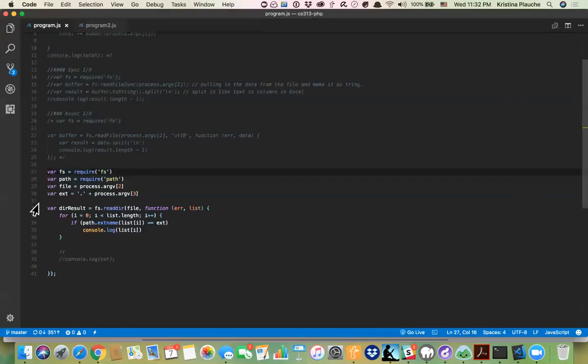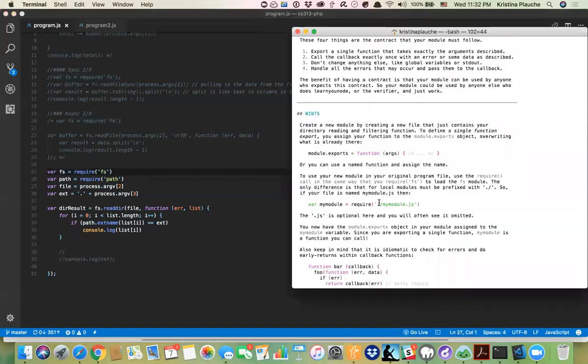But it says to export this as a single function. So I think it's saying that we need to say this right here.